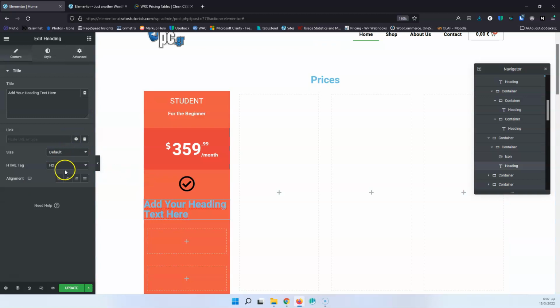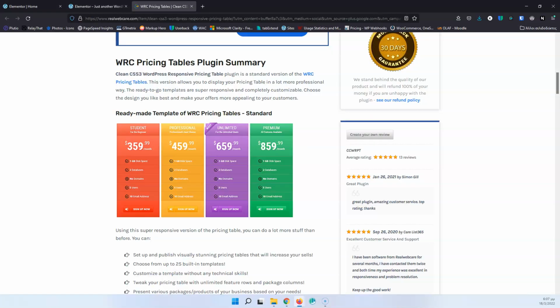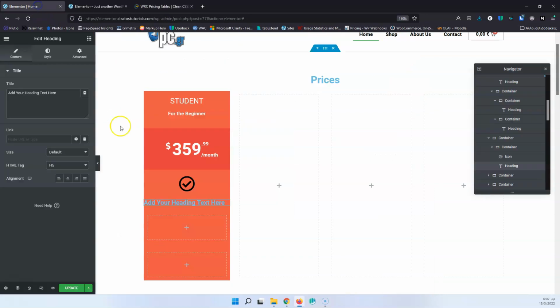And for the text, I'm going to change that to H6, no, H5, something like that. And let's say here we have 1 GB disk space, so we have something like a text, 1 GB disk space. And the color is white.